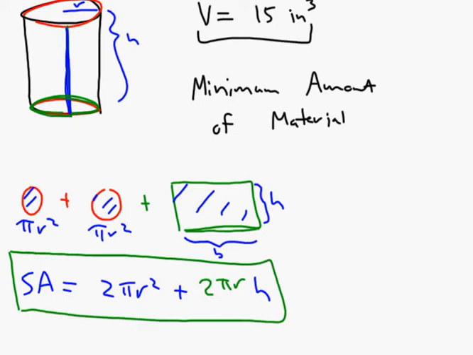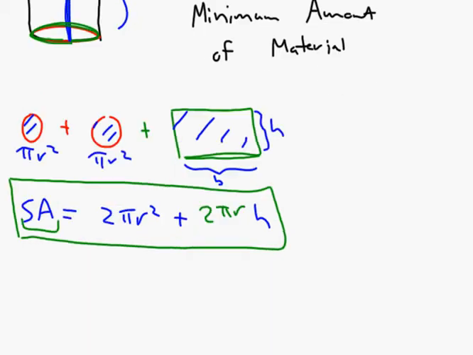I would say, wow, that would be great if I could just graph that and find a minimum for it. The problem is that if you look at it, here's SA, so this is like my y variable. I'd like to have SA as my vertical variable. But along the x-axis, I need to decide what's going to be my variable. I have r, so maybe I'll make this the r-axis. There's an r over here, sure, no problem. And then h comes along, and you go, uh-oh, what am I going to do about that? I've got to get rid of that h.